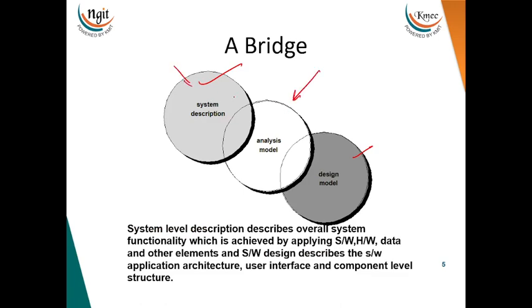What is the system description? You convert it into a model, and based on this you are going to design it. It is applied between hardware and software, showing how the data looks between them. The software design describes the architecture, the user interface, what interfaces you are using, and the component level. At the hardware level, what hardware you are going to use and the overall system configuration have to be mentioned.